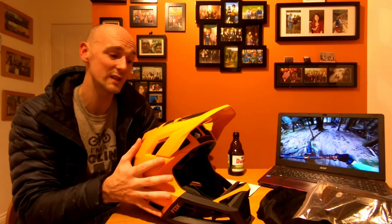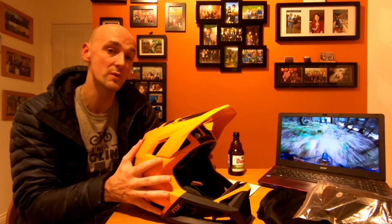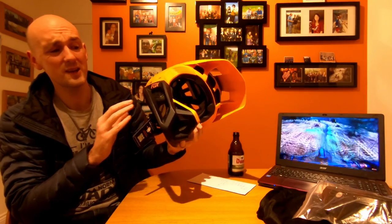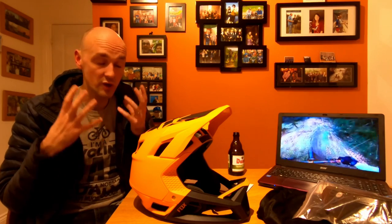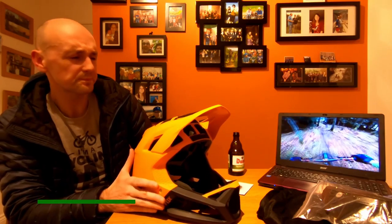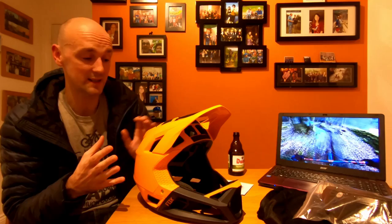A few days later I don't have anything wrong with my head, whereas I do have issues with my shoulder and hip, so the protection feels really good. To the point where I would not ride enduro in a half lid anymore — I would always wear something like this. The other big winner for me is the weight. Despite being a full face helmet with solid protection, it's only 750 grams, which is not a lot. You just don't feel it on the bike at all. I also personally like the ventilation, though I want to say something realistic about this.